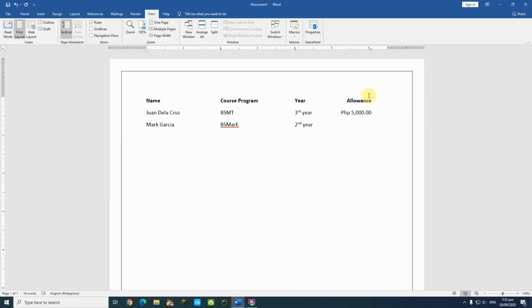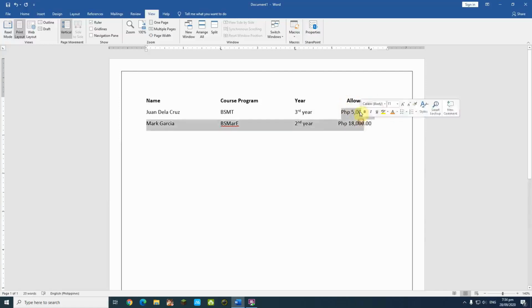His allowance is, let's say, 18,000 pesos. So what you can see, the right alignment for tabulation is good for the currency or number because naka-align siya. Diba?